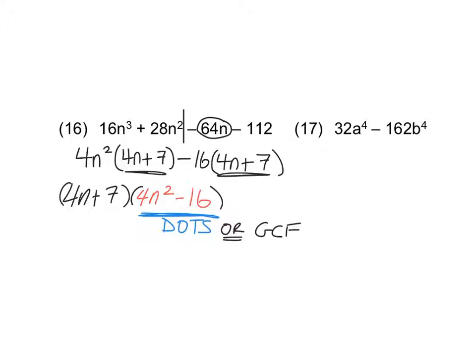I personally like to take the GCF out first, wherever possible, because in this case it makes things a little bit easier. If I take the GCF now, it's definitely going to be easier, because if I use the difference of two squares technique, I'm going to have two factors, each of which will have a greatest common factor. So if I don't do the GCF now one time, I'll have to do it twice later on. I don't want that. And it's not hard. It's just I don't want to do it. So I'm going to settle on the GCF, and specifically the GCF is going to be equal to 4. So I'll put a 4 out in the front.